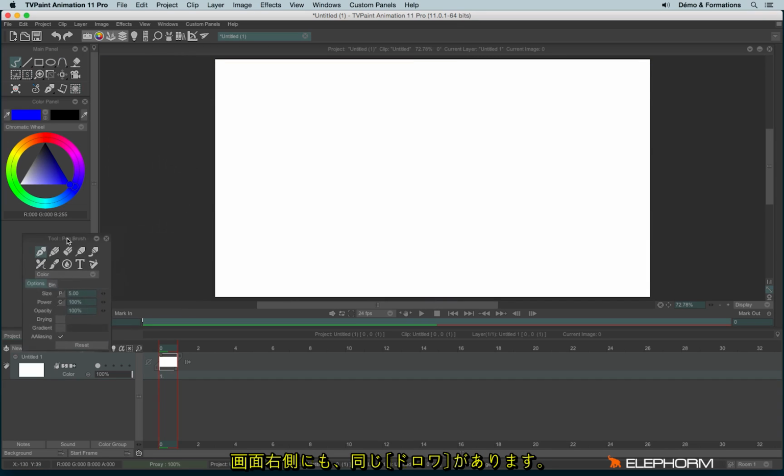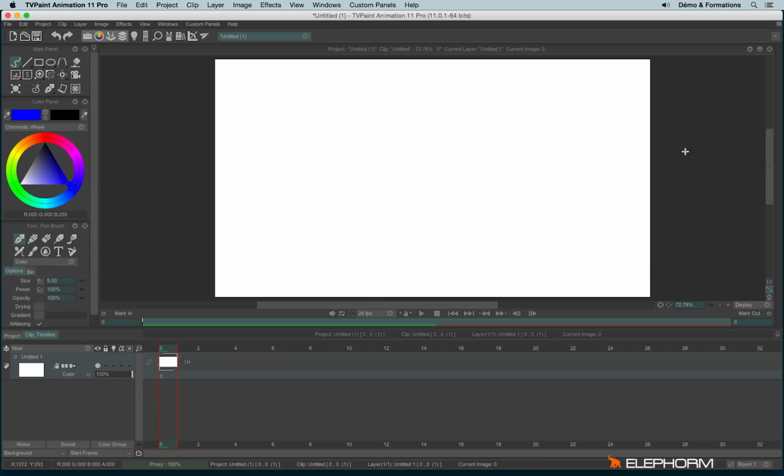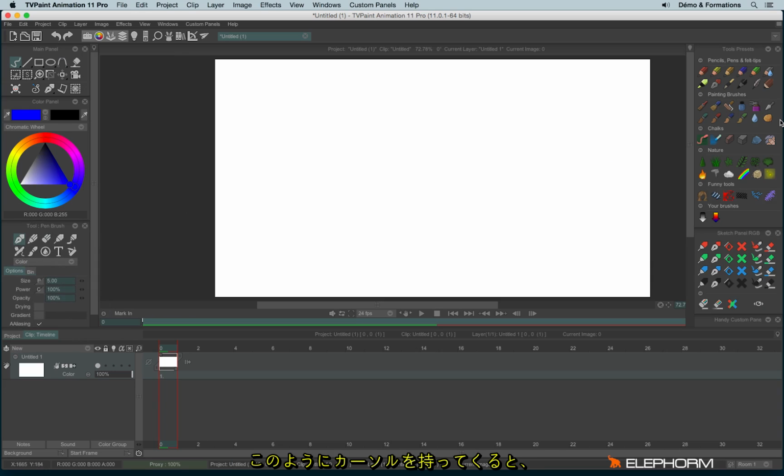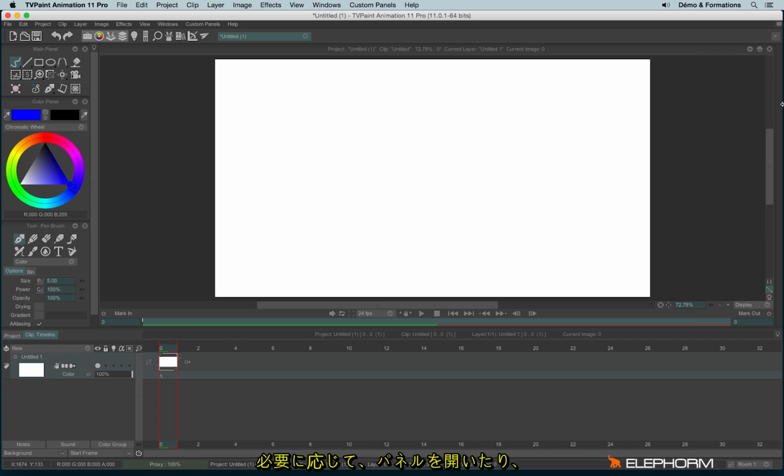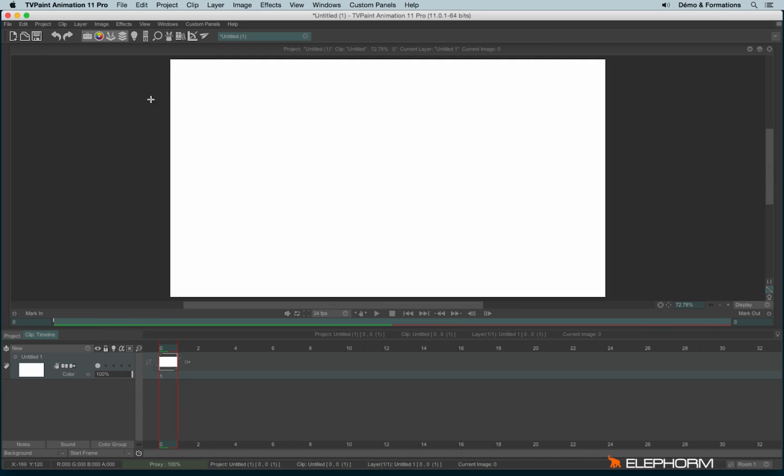On the right-hand side, you also have another drawer, like this. To make it pop, I have to put my cursor on the right-hand side. So actually, the big interest of using drawers is their ability to pop up or to disappear following your needs. So for example, if you need a clear interface without the panel on the left-hand side, you can click here on the little pin just there. And then the drawer disappears.